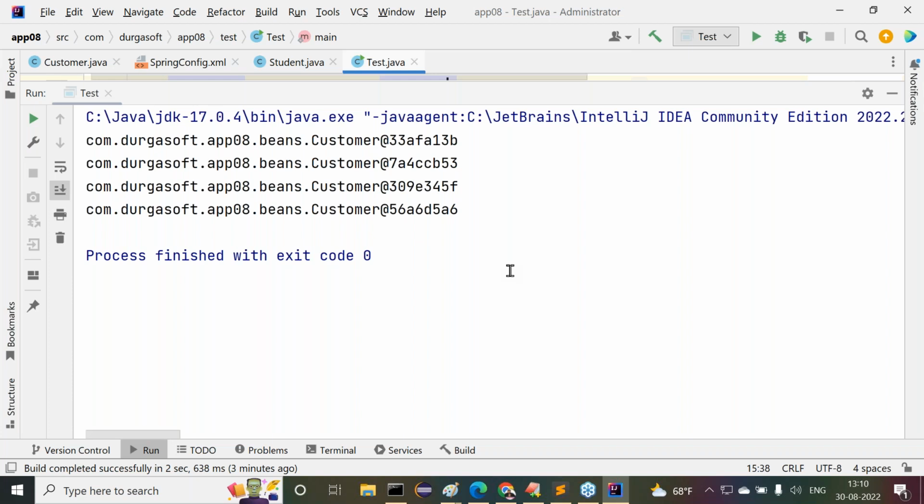Anyway, it's a good story. Spring framework is providing some environment to customize the scopes. So we can define our own scope, not only singleton, not only prototype, not only all the remaining scopes. We can provide our own scope for the bean components. How to customize the scopes and how to define our own scope for the bean components, we are going to understand in the next class. I'll show some total path here.